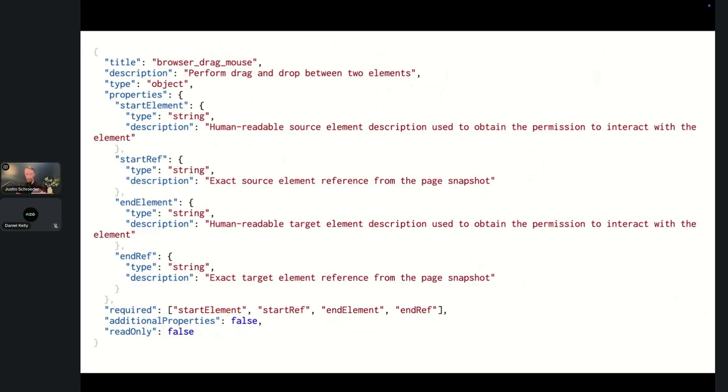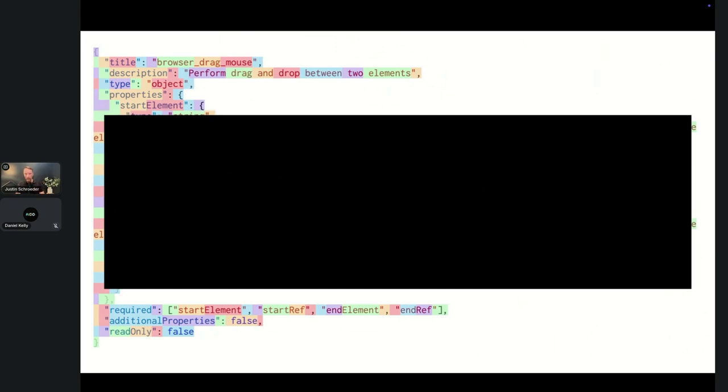How does an AI see this, though? So we could take this and put it through a tokenizer, and it would look like this. Here you can see each of the tokens involved in this LLM request. JSON is not particularly efficient with tokens. If you look even on the left-hand side over there, you can see there's little blocks of white space. Even those white spaces are new tokens that need to be sent along. There are other formats that you have probably seen floating around on Twitter, like token object notation, which is interesting. But the fact of the matter is that right here in this one tool are 234 tokens.